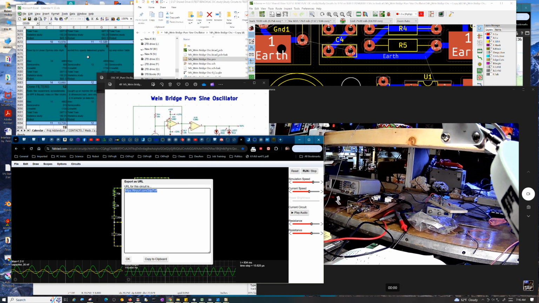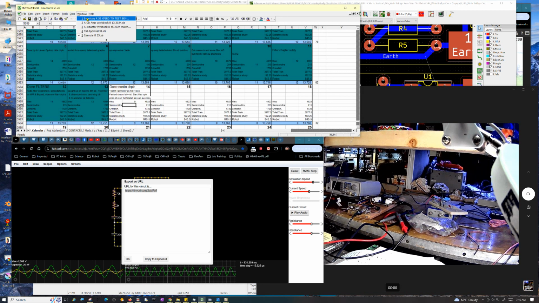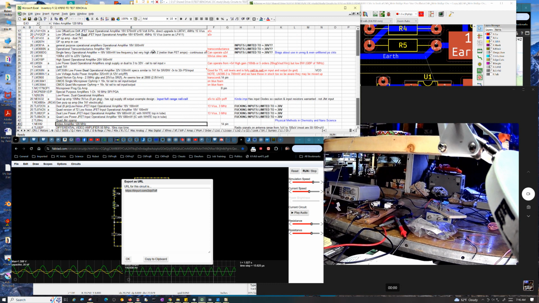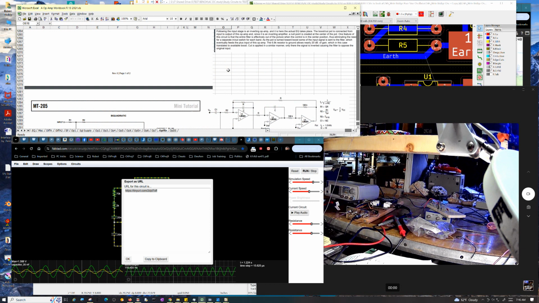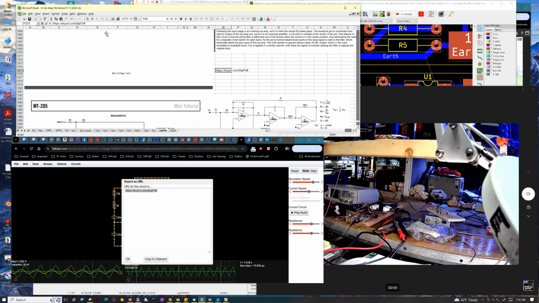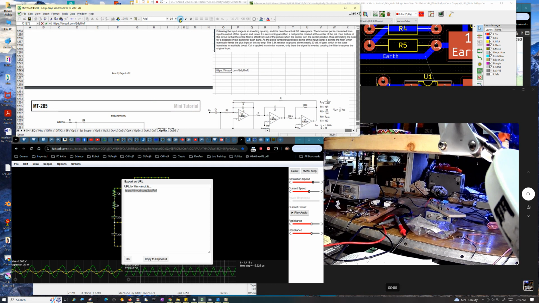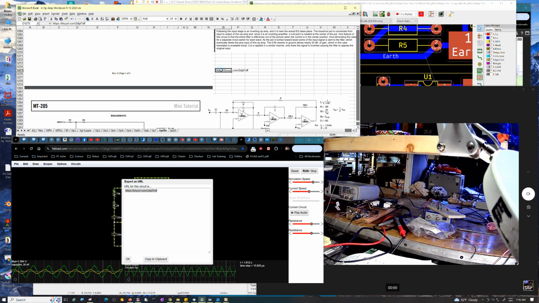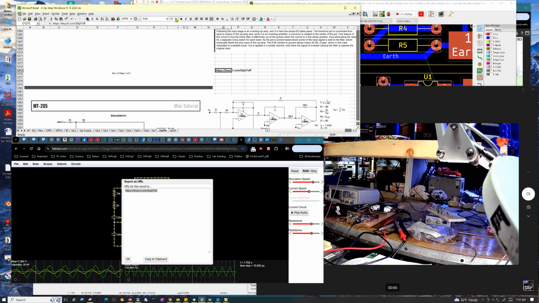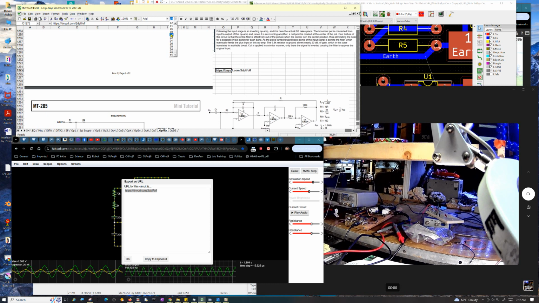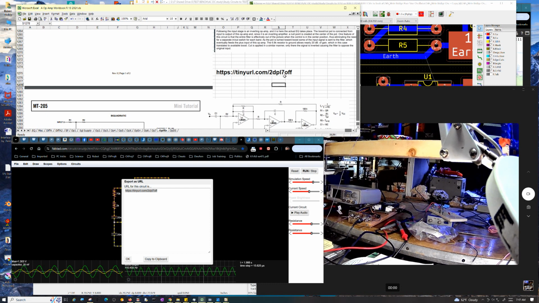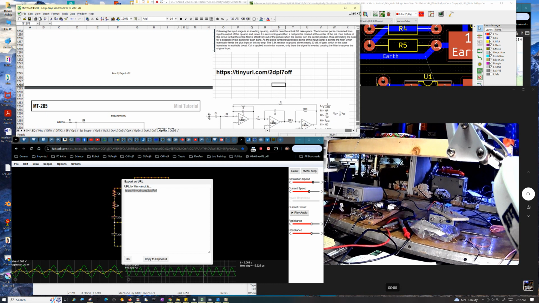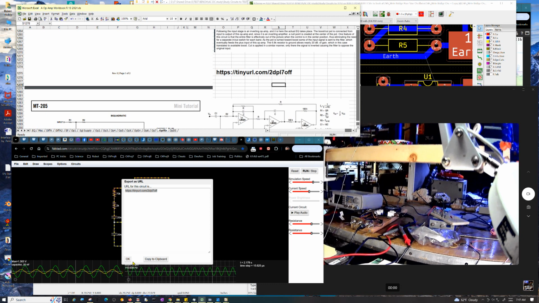I will paste it in my notes if I can find them. Op amp. Okay, here's as good a place as any, I guess. Alright, so let me make the font really big so you can read it. Okay, so, tinyurl.com 2dp17off. That's easy to type in, right? In case I don't put a link to it.